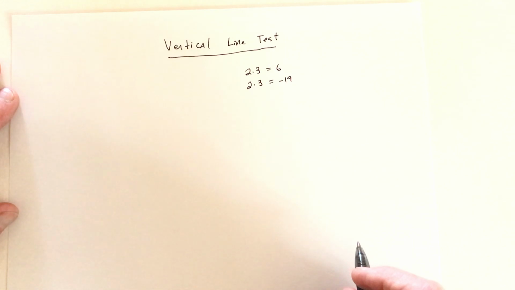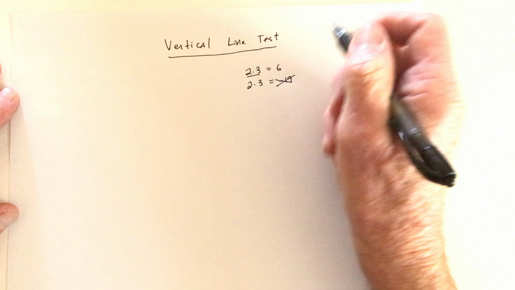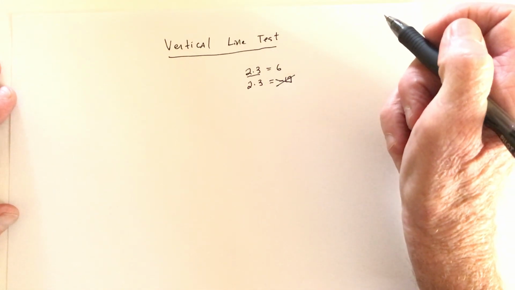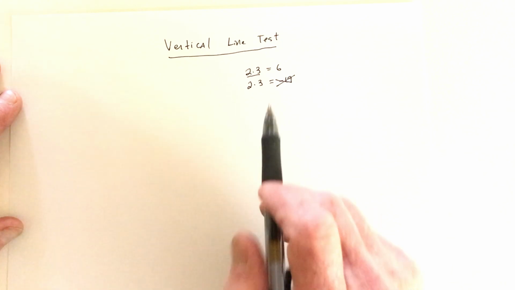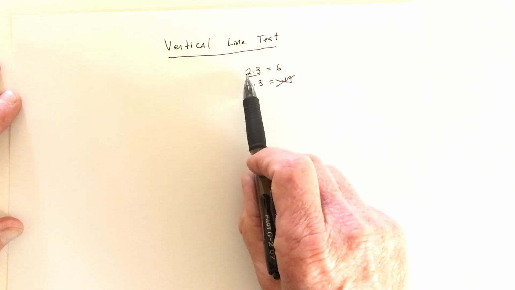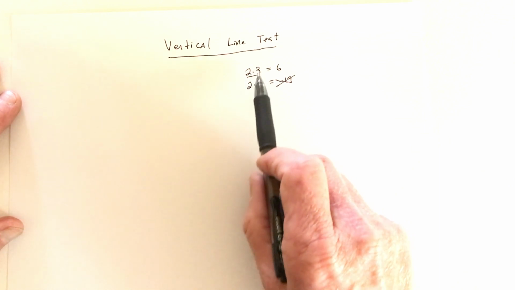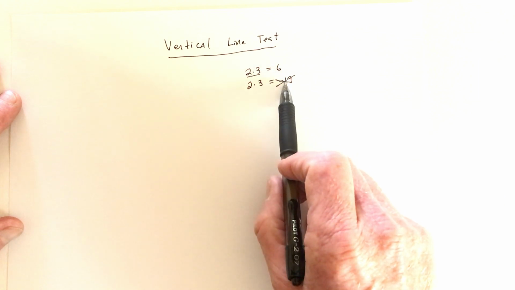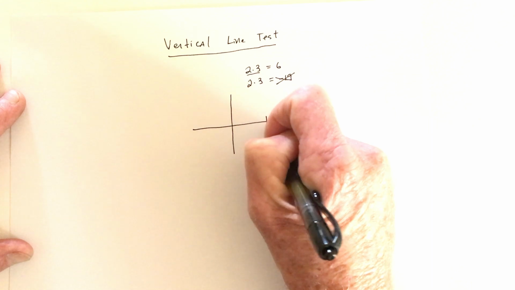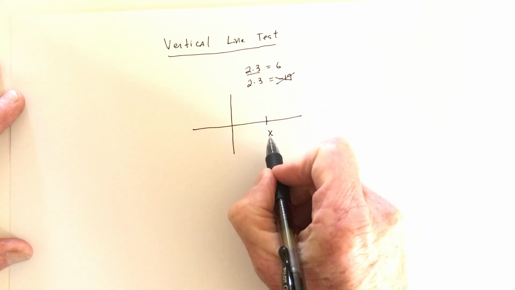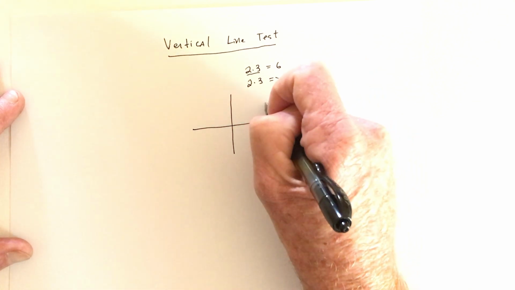Well, that does not make any sense. If you ask the same question in math, you have to get the same answer. You can't get different answers. So the same thing has to be true with functions. If you plug in the same numbers, like maybe the function was 2 times x and you're plugging in the 3, you have to get the same answer. So basically that means that if you plug in a 3 for x, then the answer is going to be 6.